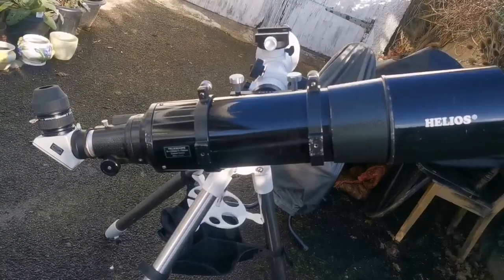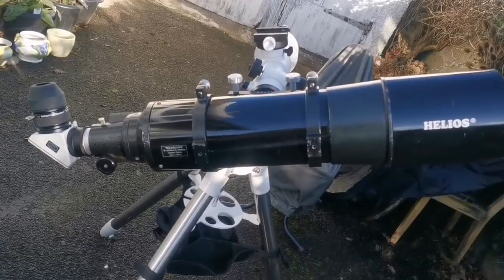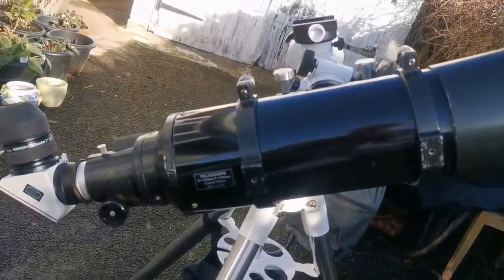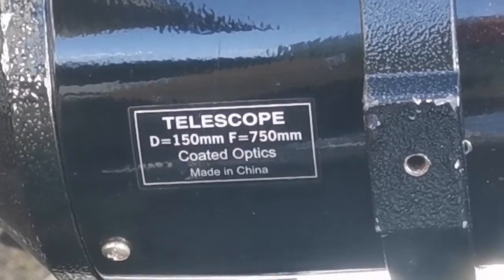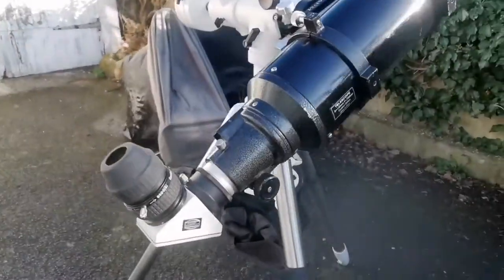This is the Helios 6-inch achromatic refractor. Helios is the name for a Skywatcher before the year 2000. And it is an F5 refractor. It's very fast. Focal length 750, diameter of the objective 150, so F5. And the F5 telescopes are very fast.